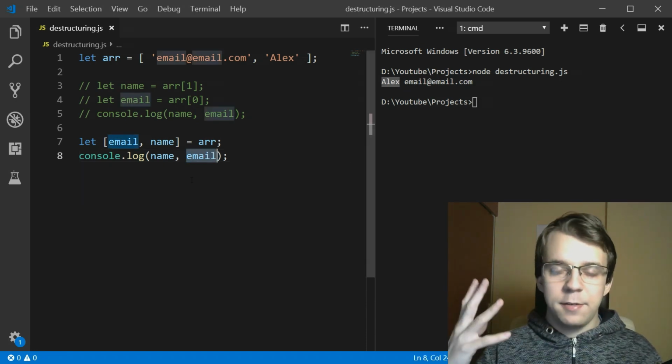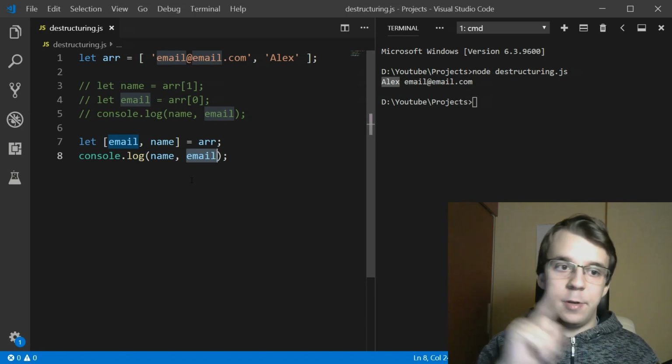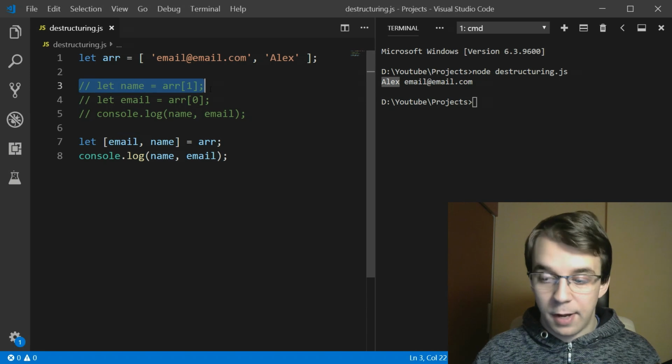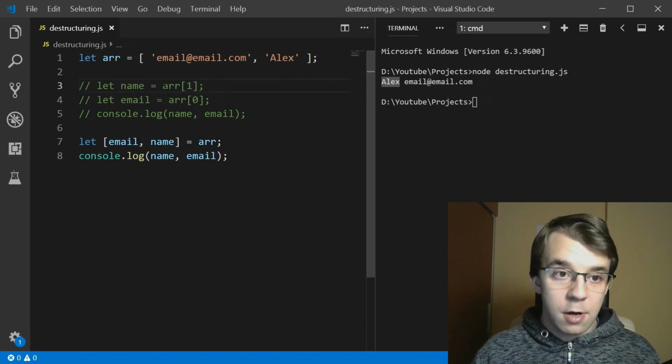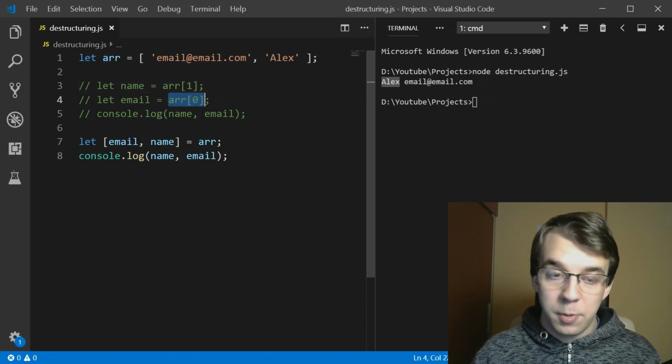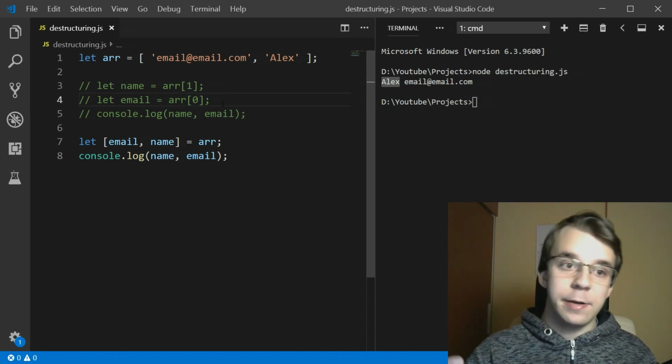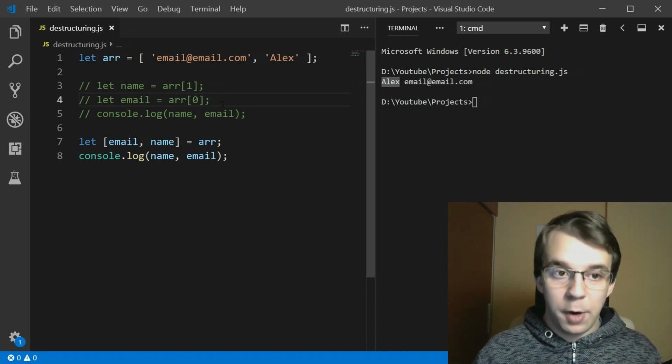And this is really nice because it works on any number of properties for that object, right? I don't have to create a second line for each one, and I don't have to say r of 1 and r of 0, because that really doesn't mean anything for the one reading that line of code, right?